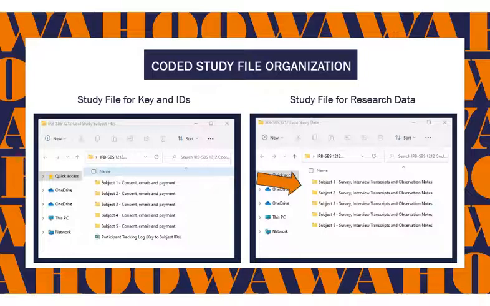The research data file also has subfolders for each subject that contains data from the study procedures like surveys, interview transcripts, and observational notes. No identifiers are included with the research data file, as all the documents are labeled and tracked by subject number. Again, the purpose of separating the identifying information from the research data in a coded study is to help protect the participants' privacy.